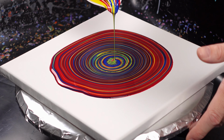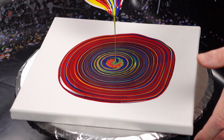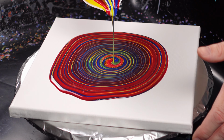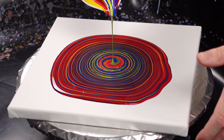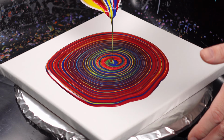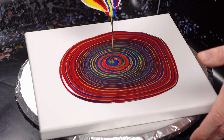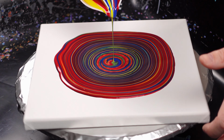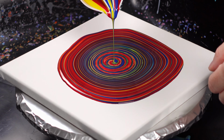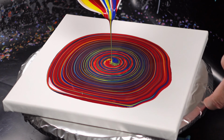This looks so cool. Oh, we're getting some reds coming out again. There we go. That's amazing. Such a cool little shift of colors there. Beautiful.